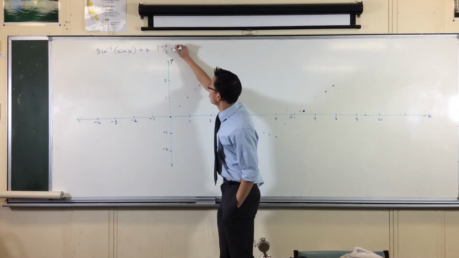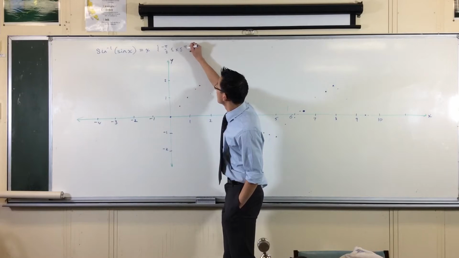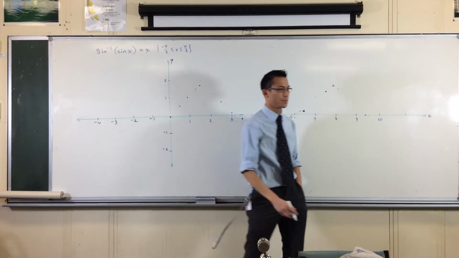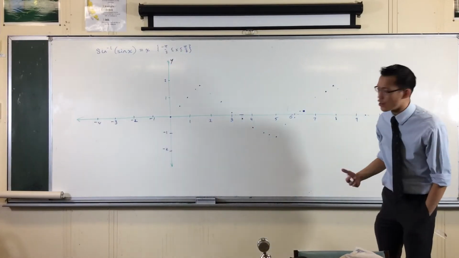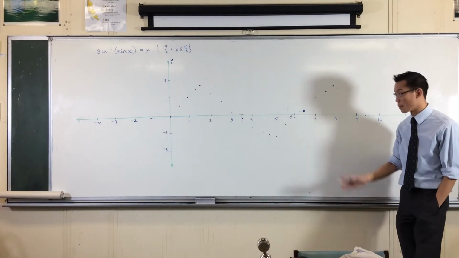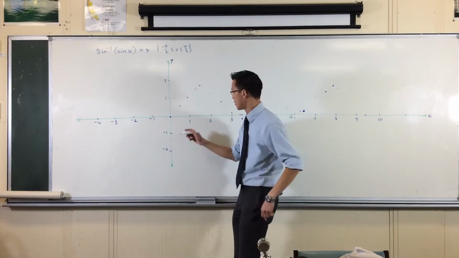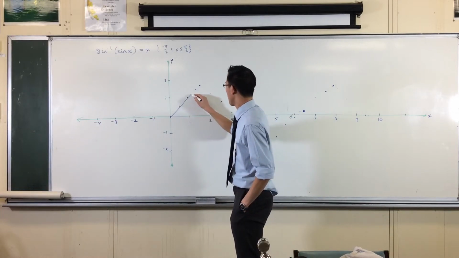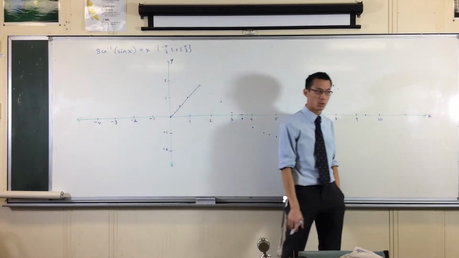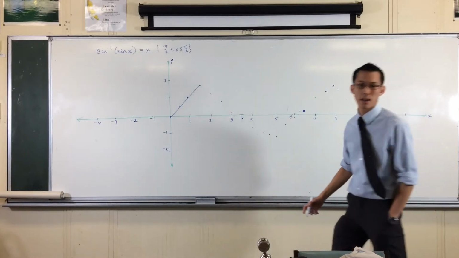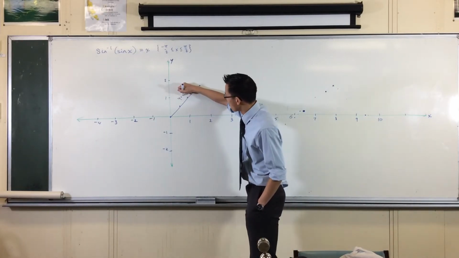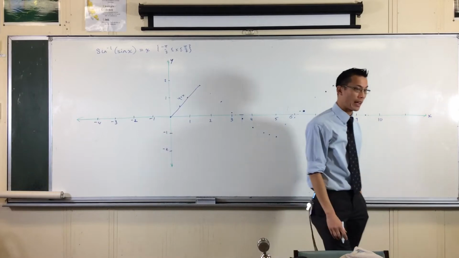We restricted it from negative pi on 2 to pi on 2. Okay, now a couple of things. I know there are no negative values on there, so I'm just considering it from the origin. But as you can see, it looks like it checks out. There you go. That sure looks like y equals x. It is y equals x, in this restricted domain, okay?